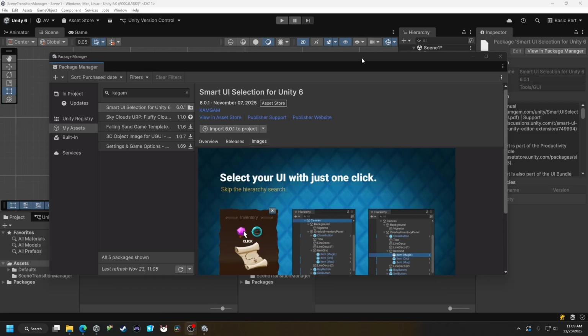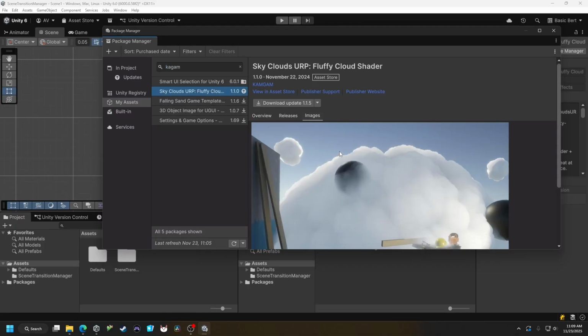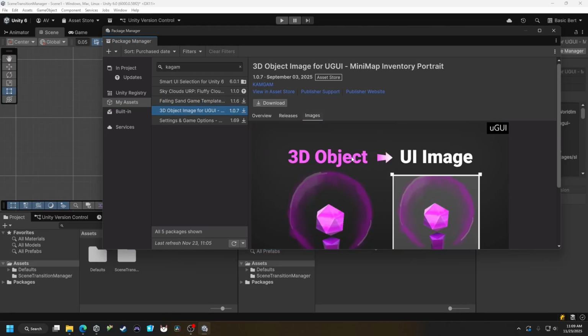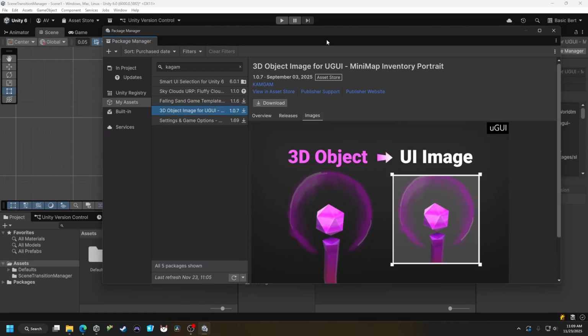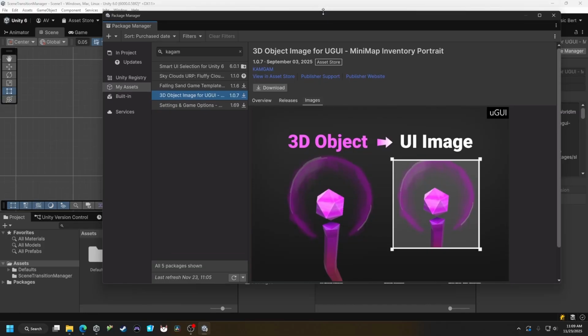And video wise, it might be fine, but I don't want to get it that high in terms of file size. This is the asset I'm using, so I can click on stuff. I think other than that, I don't really need anything else. Clouds I don't need. Sand game I don't need. This one I might need for another project. Probably do that later on.